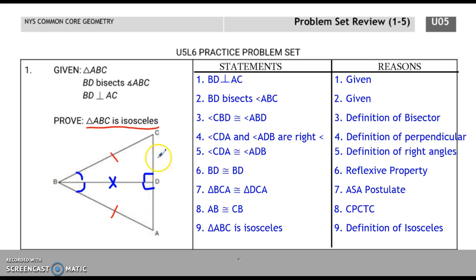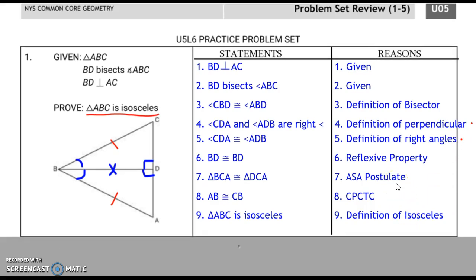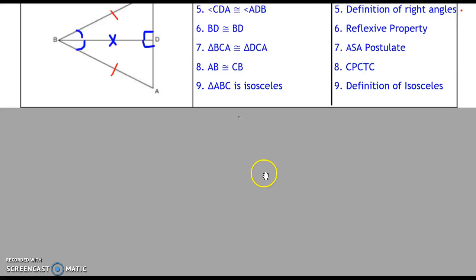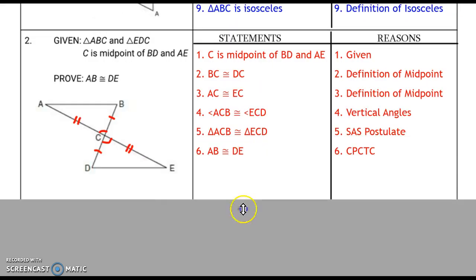Very straightforward. And in order to prove that they're isosceles, we have to prove that the two triangles here are congruent, and then we can use CPCTC. That's exactly what we did. As you can see, we did perpendicular, and then right after that, we followed it with right angles. This is not something that's strange or different. It's exactly the same as before. All right, moving on to question number 2.